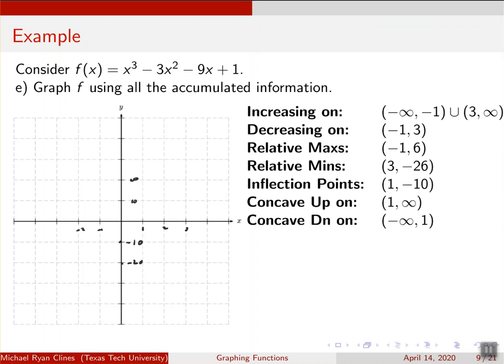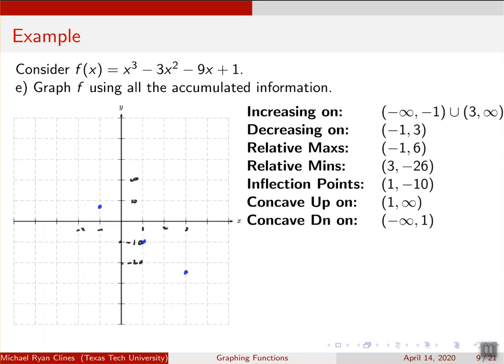Let's go ahead and put down all the points we know where are. So we have 3 listed, let's go ahead and plot those down. So we know we have a relative maximum at -1, 6, so about right here. That's a relative maximum, so that's going to be the top of some kind of bump. Now, relative minimum, that's going to be at 3, -26. So that's going to be about right here. So we now have a maximum and a minimum. Let's go ahead and plot that inflection point. Right here, that's where it's going to change concavity.